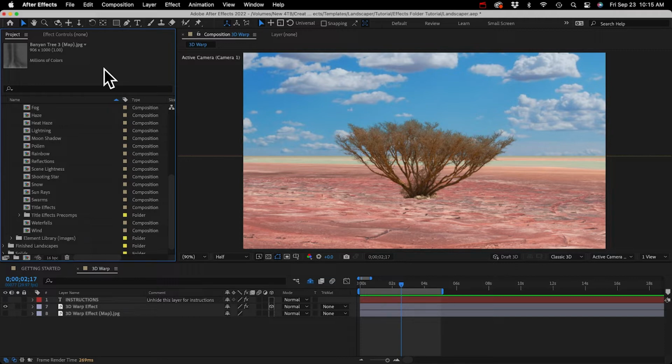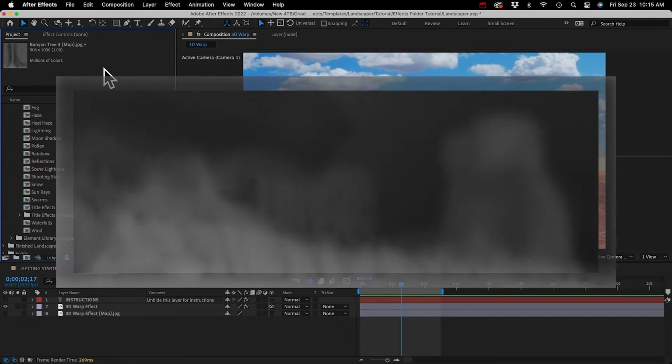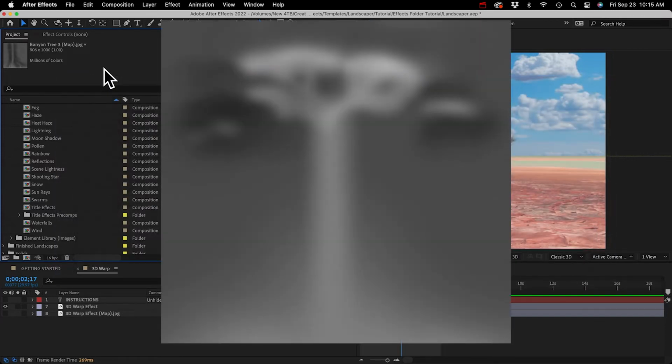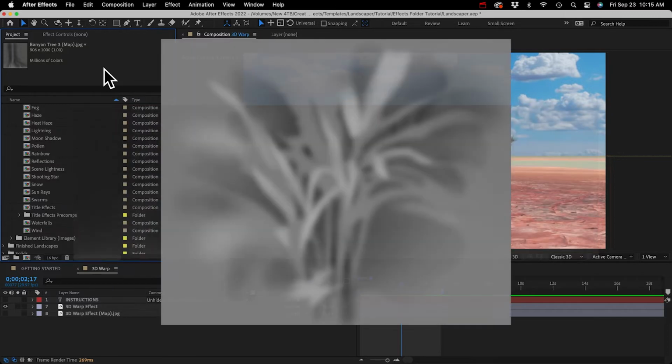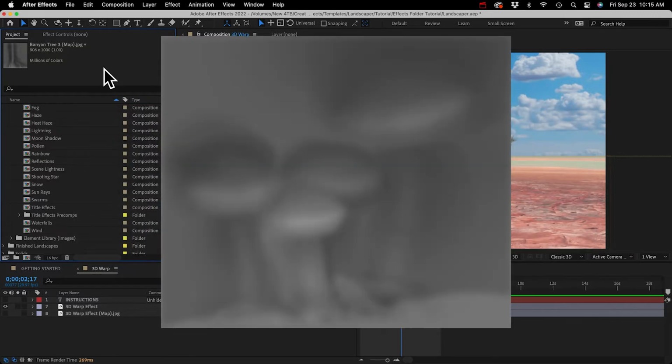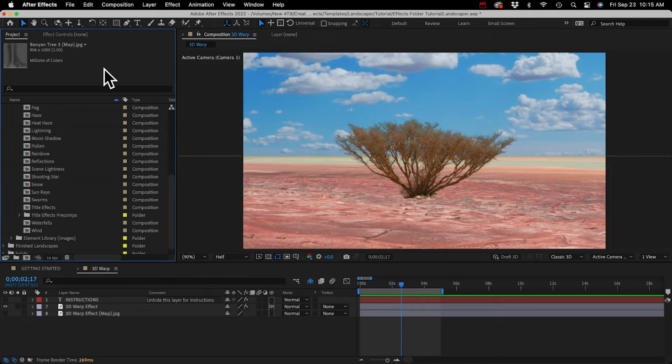And I did a bunch of tests in the beginning and was pretty pleased with the results. And in fact, I had so much faith in it that I went ahead and made over 600 displacement map images in Photoshop, one for almost every foreground and middle ground element. And it wasn't until I actually started making the finished landscapes that I realized it didn't quite work like I envisioned.